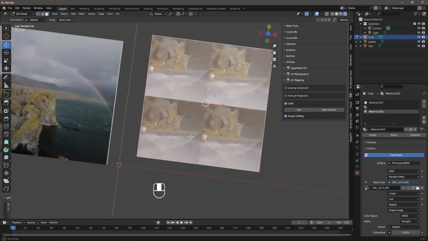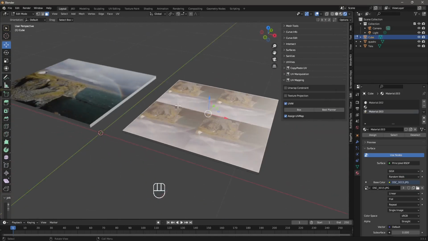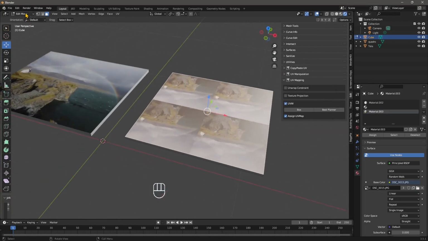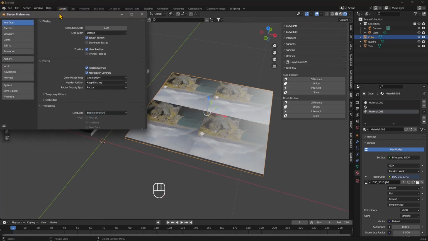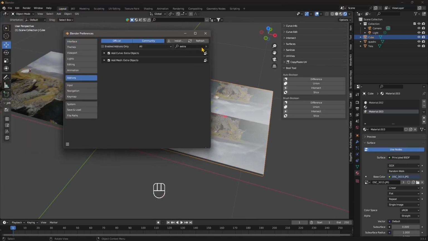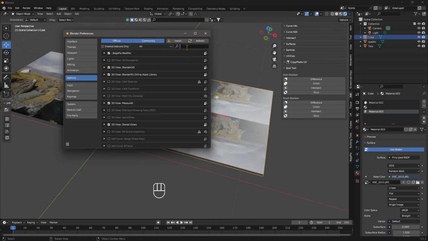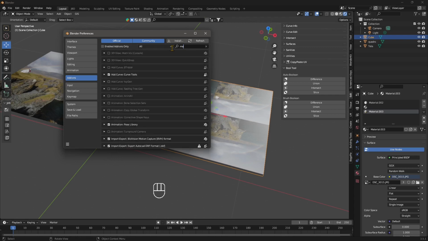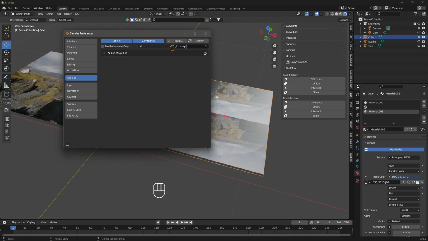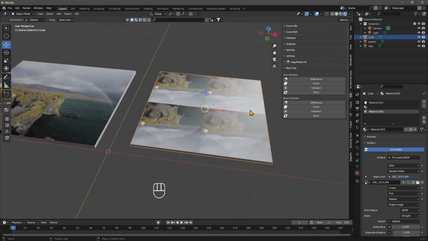Now you can see it's not correctly mapped. To fix this, I use this add-on right here. So let's go to edit preferences and select add-ons. First of all, you can already activate the extra curve, so you're gonna have extra profiles that you can use. Just type extra and activate that. And then you can use Magic UV also for the mapping. Now these are two add-ons that are already in Blender, but if they're not, you can just find them and download them from the web.